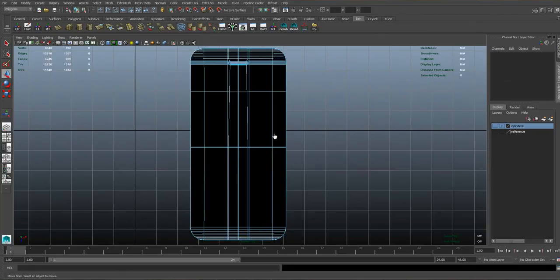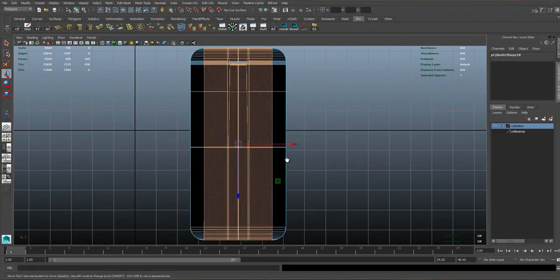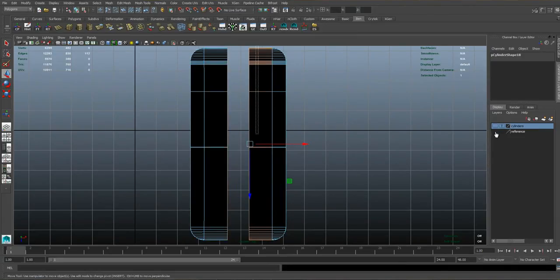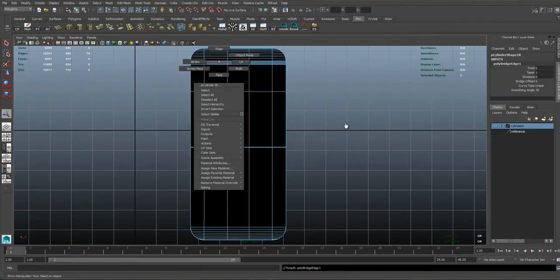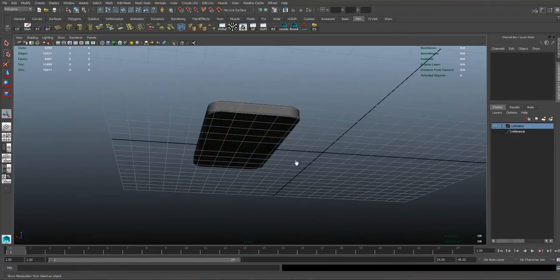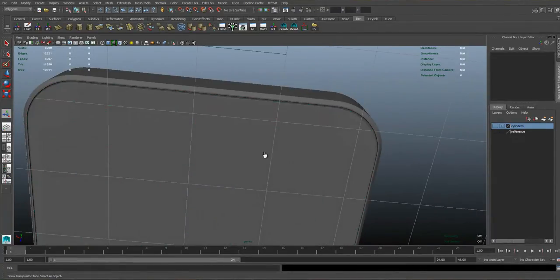Let's select all the faces we want to delete and not select the ones we don't. So I'm selecting all of that, hitting delete. Select all the edges I want to bridge, unselect the ones I don't, and then hit bridge. And now the underside of our phone now doesn't have a speaker port on it, which is great.